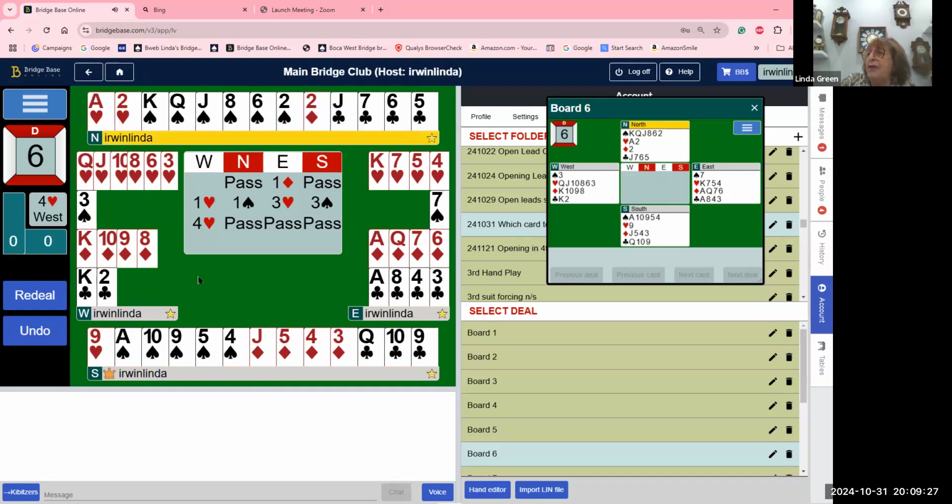Okay, is that what happened, David? Our bidding was very strange. East was 1 diamond. West bid 2 hearts. So a preempt, which of course doesn't make a lot of sense. North went to 2 spades. Then it went 3 hearts, 3 spades, 4 hearts, 4 spades, and 4 spades made. So it was a weird one.